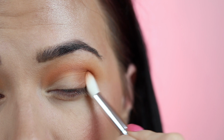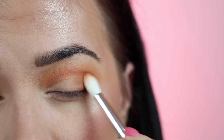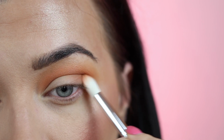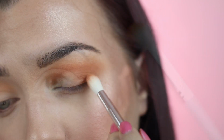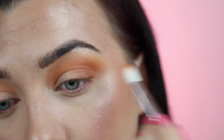Using the same brush and the same eyeshadow, you just want to use the side of the brush and dab it onto the outer corner of the eye. I should also point out that I always opt for warmer shades because they are complementary on everyone, but in next week's lesson I will show you how to create a look with cooler shades.